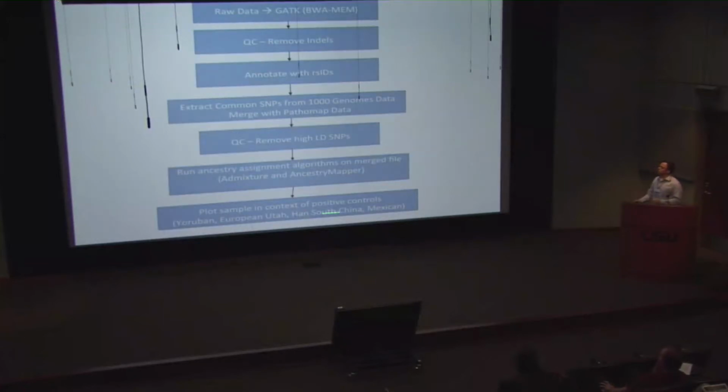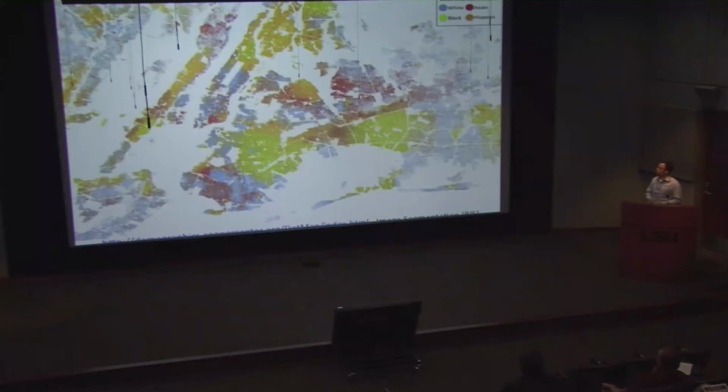So we just pretended that these environmental samples were human samples, ran them through our normal human variant calling pipelines, called variants, and then intersected them with known ancestry informative markers. And then we went back and looked at the map of New York City; there's a great site from the Cooper Center. Oh, by the way, I've tweeted my slides, so they're all available online. I meant to say at the beginning, so if you're worried you're going to miss something, all the links are online. And you can see white, black, Asian, Hispanic, different areas of the city.